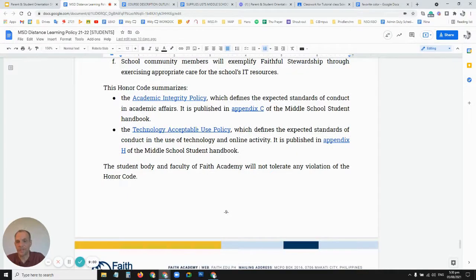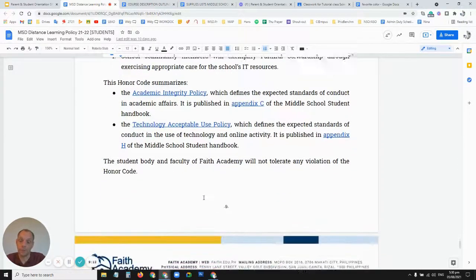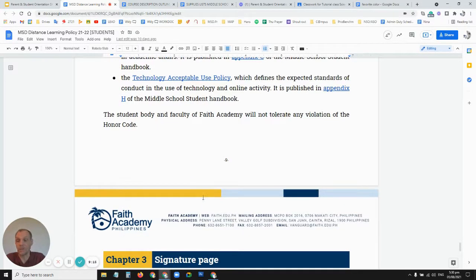Lastly, we have a technology acceptable use policy. You can click on this and then you go through how our technology use is arranged in Faith Academy. And I summarize that in here as well: that you use the internet in the appropriate way, and you like the chat function in Google, don't abuse that. Have good conduct. Use positive language that builds each other up. Remember these ones. Your language should be seasoned with salt. Not only what you say, but also what you write in chat rooms and that sort of thing.